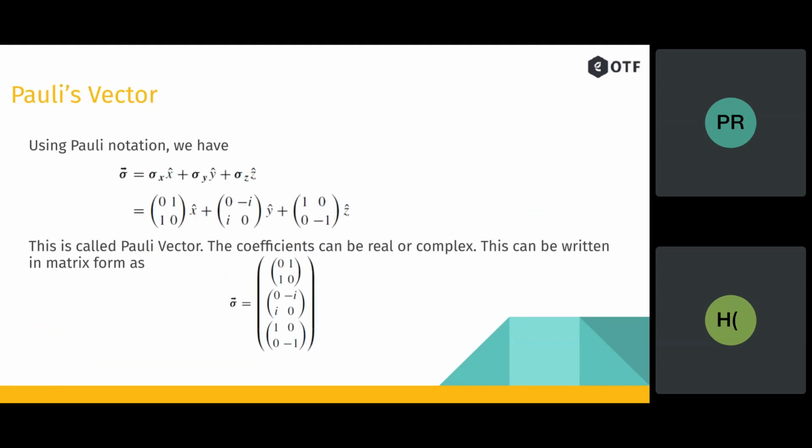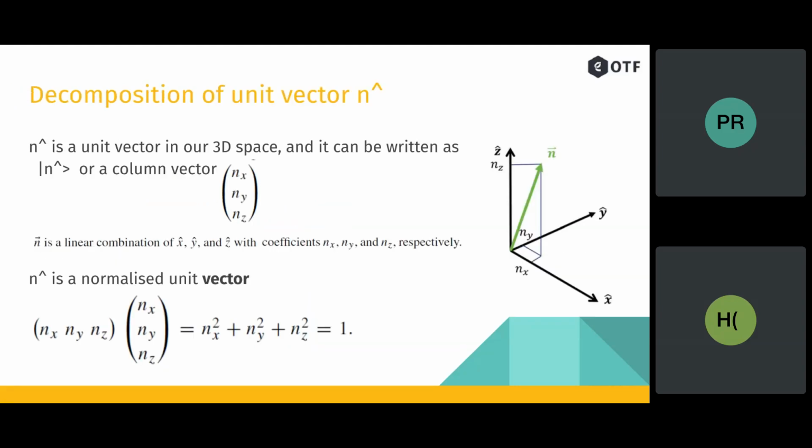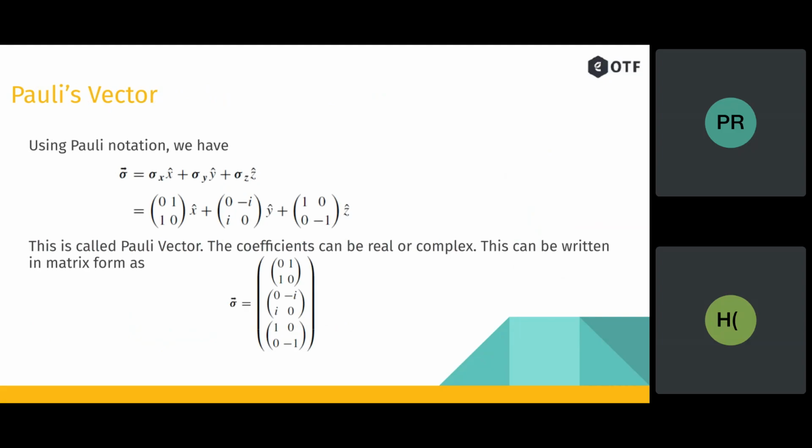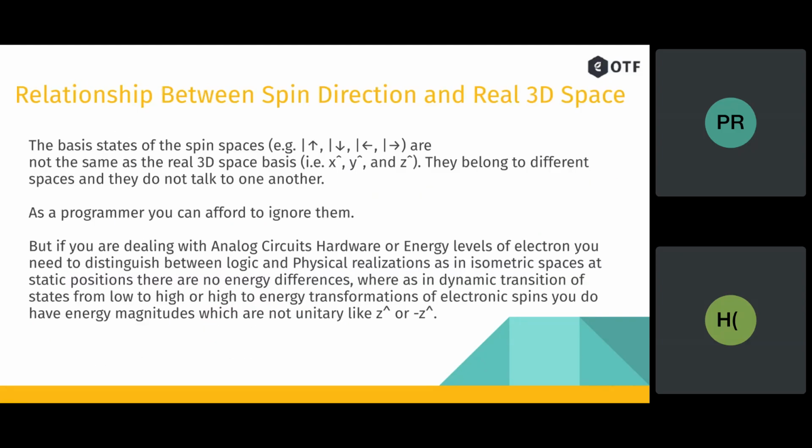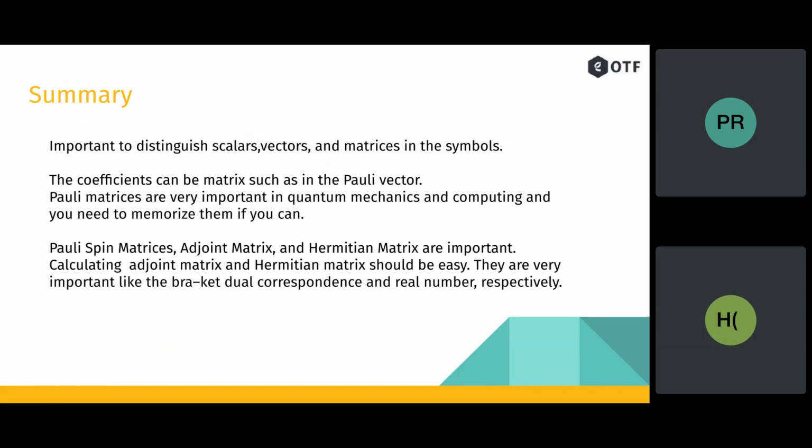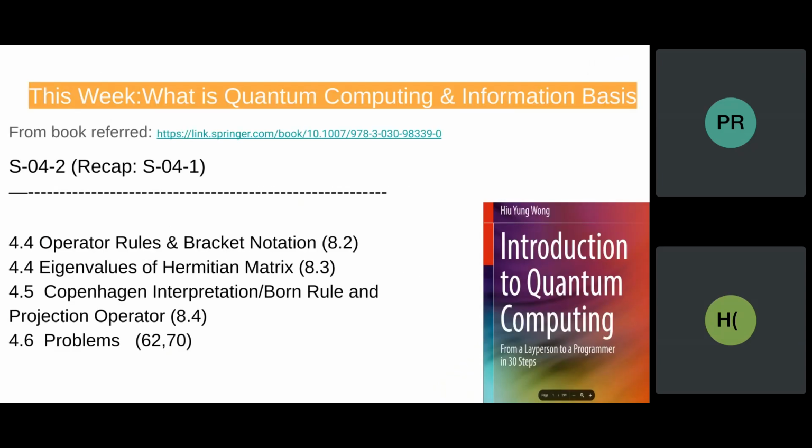So the word I was looking for was tensor. Beyond matrices, we have to get to tensors, which is what mathematics is. I think I have completed the portion which I wanted, and this will be followed by part two, which relates to other things like operator rules, brackets, and maybe matrices and all that, combination and projection, etc., and problems. So I thank you. With that I will stop the recording. Thank you.